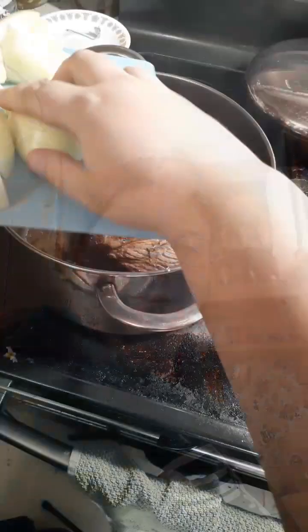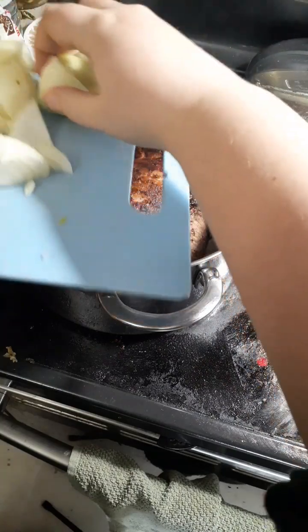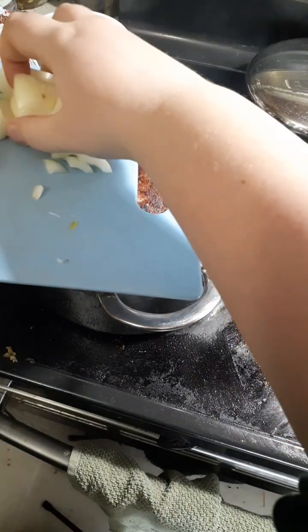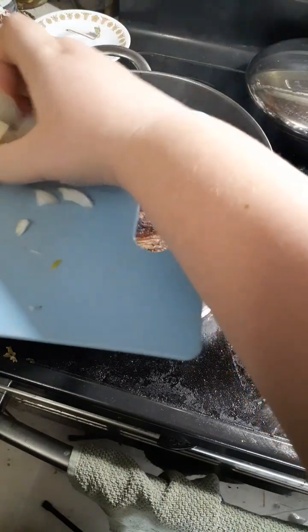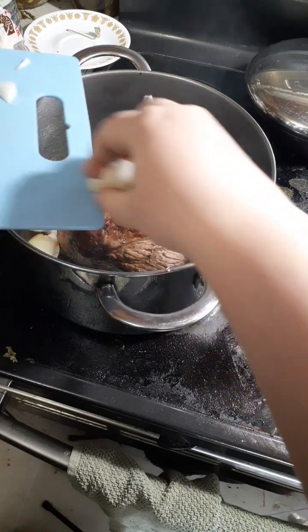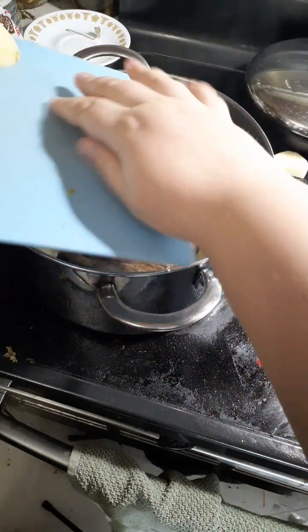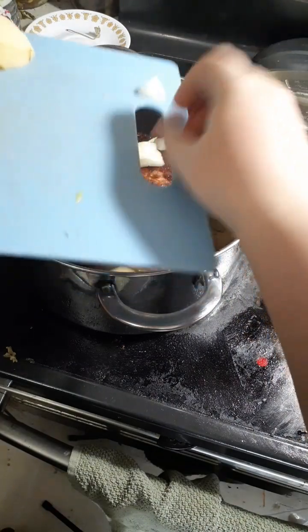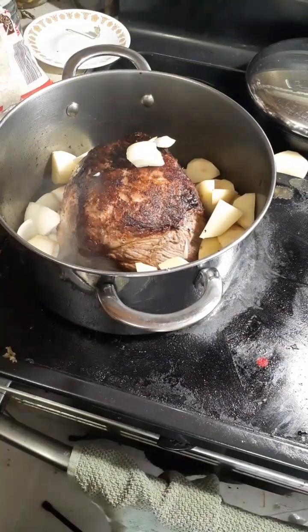Okay, so I've got it seared on all sides, and I'm going to put my onions and potatoes in there. So I'll flip it around so you can see that. The stove is off. I'll put the onions down there first because I like them to melt around the bottom of the meat. Just a personal preference. And then we'll put the potatoes. Oops, lost one. I'll rinse that off and pop it in there. Then I'm going to go back for the carrots and the celery.